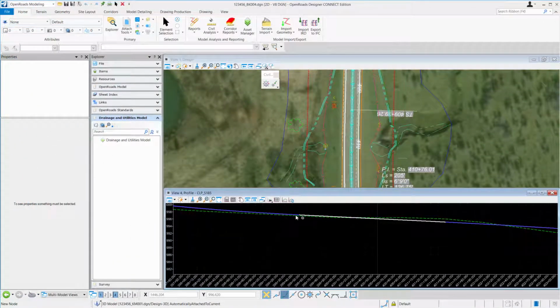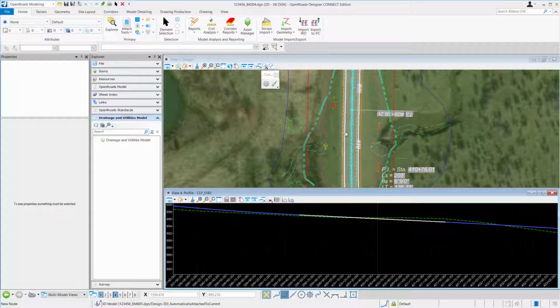Okay, so I'm in my file that contains the alignment for this corridor, and as you can see, I already have the reference to my corridor, so we can see our drainage, our ditch coming in here. So what I want to do is project this profile from this inside ditch line to my center line, and then maybe I modify or draw a new profile, and then use that.